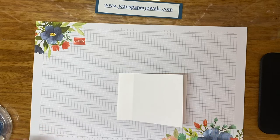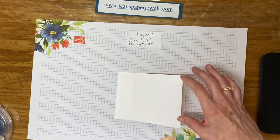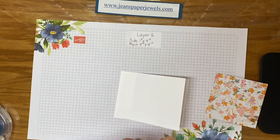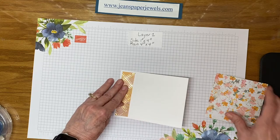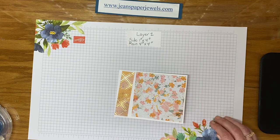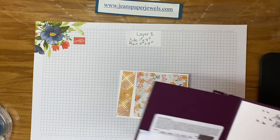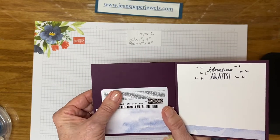For the front of the card you're going to want something to decorate it with. Your first layer — you can modify this if you want and put more layers on it — but I have chosen to use a piece for the side that measures one inch by four inches, and you simply glue that down. Then the main part, a matching piece that measures four by four, and you glue it down. If you're using darker cardstock you'll want to put a panel on the inside. I also added just a little piece of leftover paper to this one so that I could make it a gift card holder.